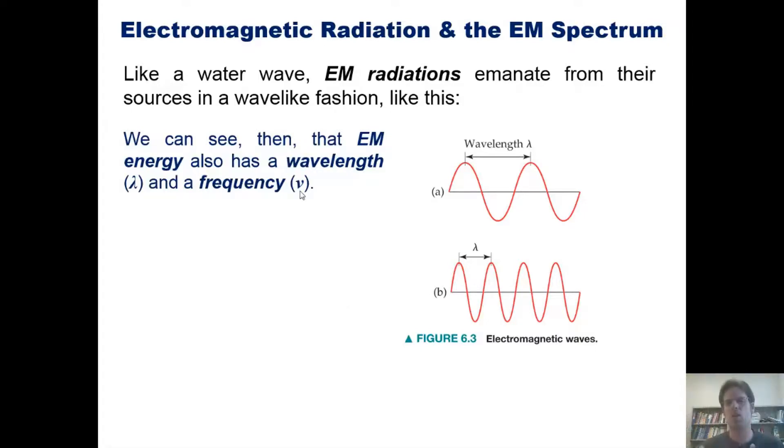We see then that wavelength and frequency are inversely related. That is, the longer the size of a wavelength or the longer its length, the bigger the waves, such as radio waves, the fewer of those waves are going to pass through a point in a given period of time. And that's what frequency is: how many of those pass a point in a given period of time.